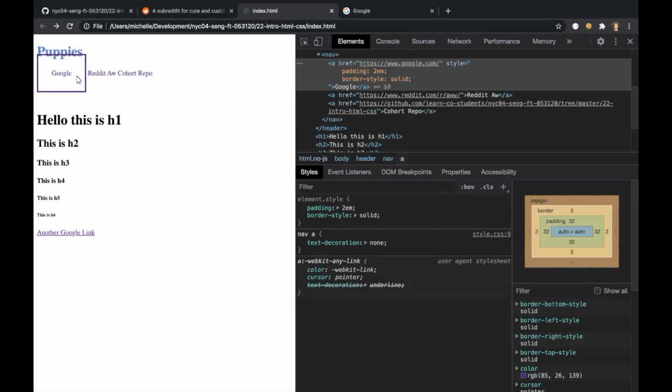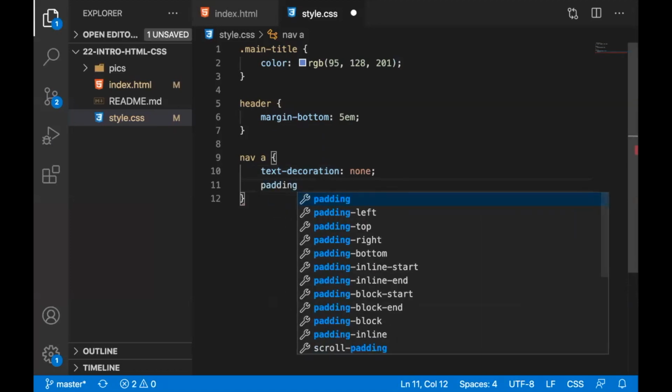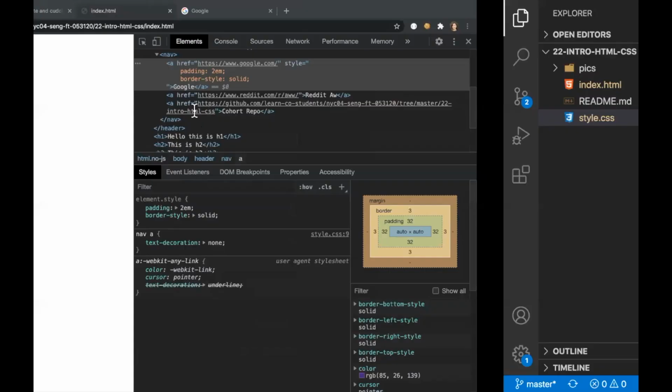Cool, so let's add some padding to each of these. How we could do that is go to our nav bar here and add some padding. Notice right now we're getting a squiggly line here, and that's because we haven't finished writing a value and a colon. This is just giving you a warning that we're going to get an error here. Okay, and let's add 1em padding, save. Notice how the squiggly goes away. This is now valid. Let's refresh this.